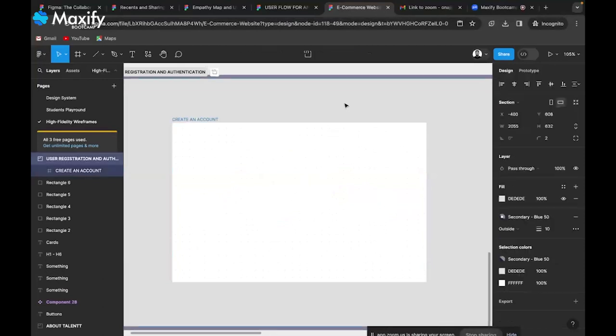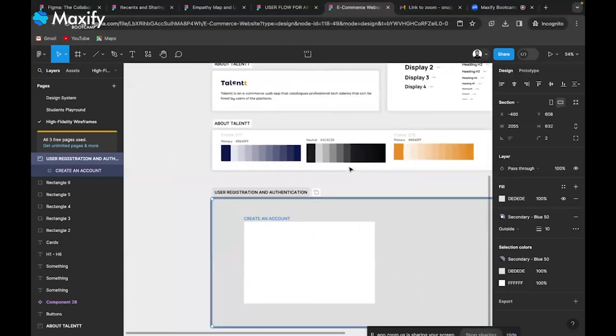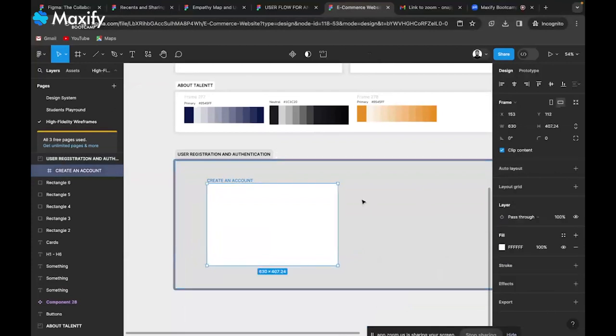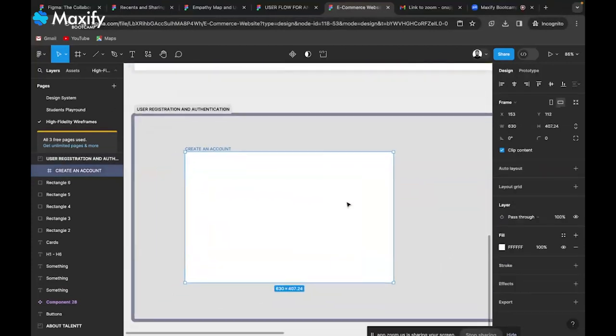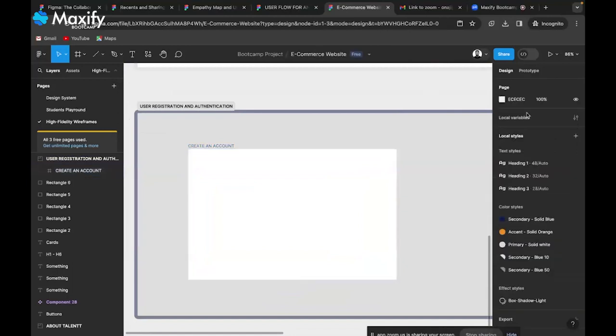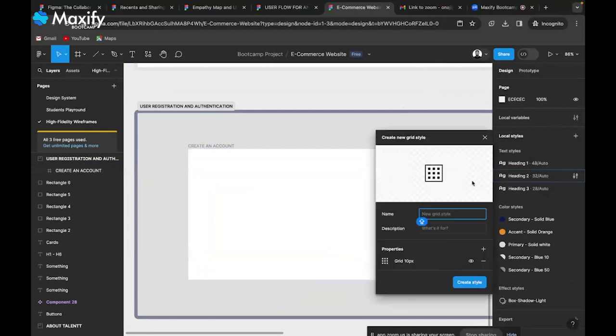Maybe we want to create login fields, but first of all, let's brand this place. We want to create what is called layout, our layout grid. That's what I want to create. It's also like a style. So let's create our layout grid. I click on this empty place and I come to local styles. You can see, and I create what? Grid. Grid is going to help you to measure easily, right? So new grid style.